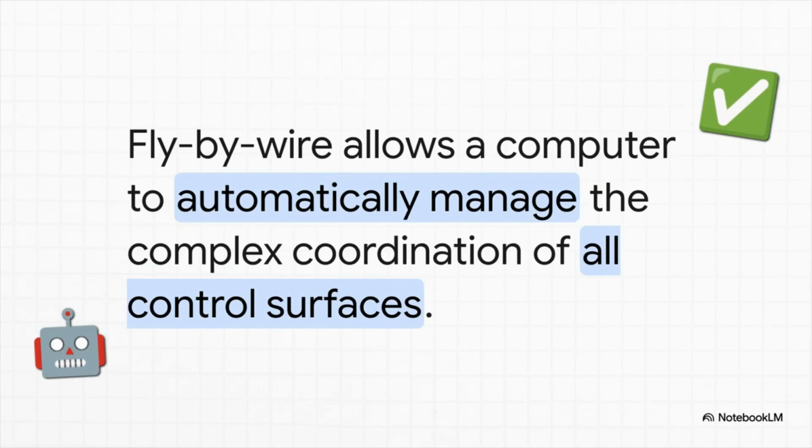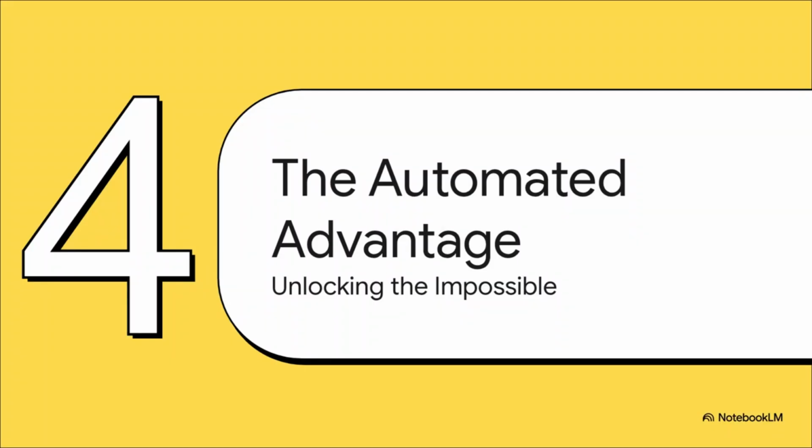And this, right here, is where everything comes together. Fly-by-wire wasn't just about making things lighter. The crucial point is that it put a computer in between the pilot and the airplane. And that computer could finally solve that information overload problem. It can manage that whole toolkit of control surfaces automatically, making thousands of decisions every single second. And this level of automation didn't just make flying a little easier or a little safer. It unlocked performance and maneuvers that were, before this, completely impossible.